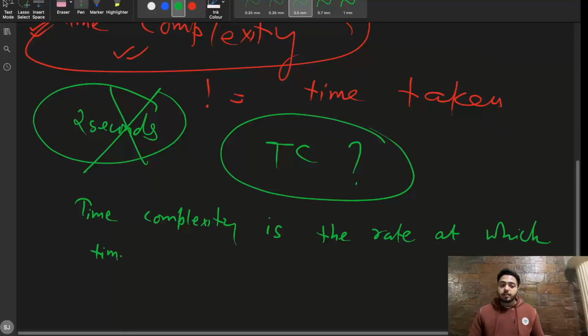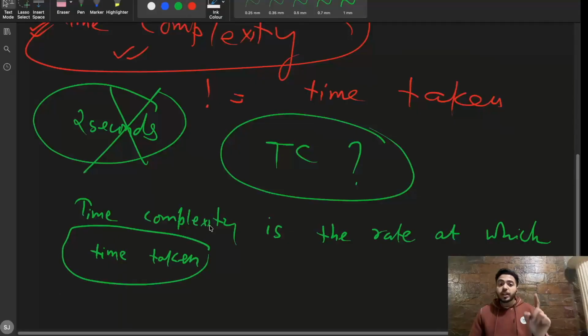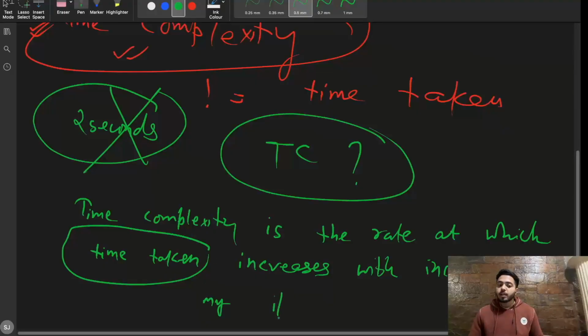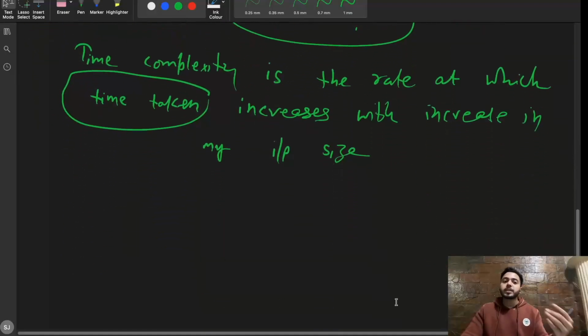Time complexity is the rate at which time taken increases with increase in my input size. You got it, right? Time complexity is the rate at which time taken increases as per the input size.